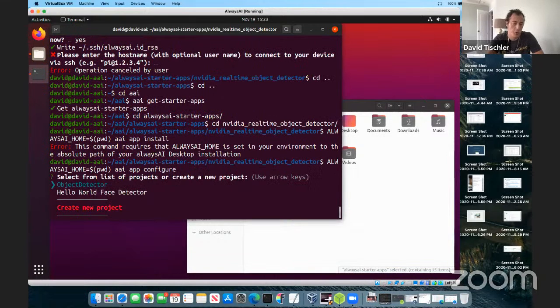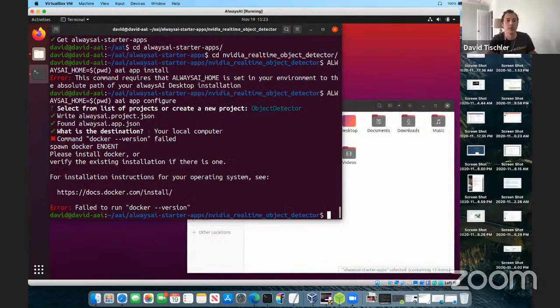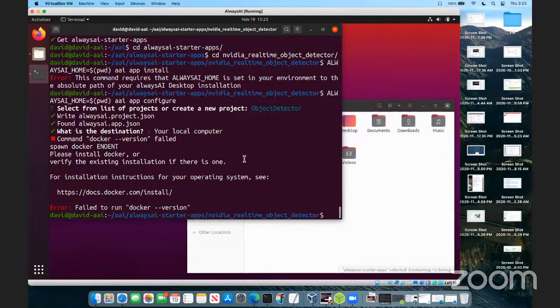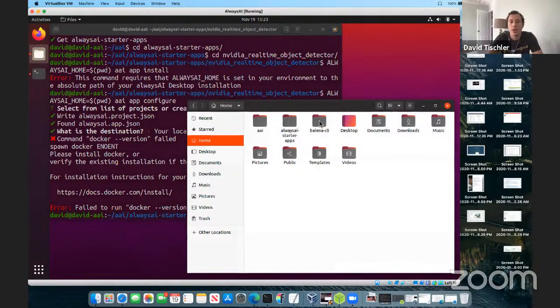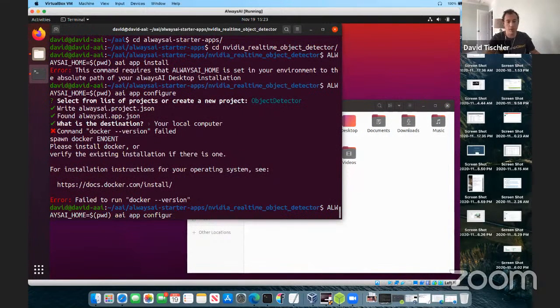Oddly enough, this worked on Tuesday when I did this, so I have to wonder what changed between Tuesday and Thursday. Let's do the fresh install. Yeah, do local. Oh, no Docker. You don't have Docker. Yeah. All right, well, you know what? Let me think for a moment. We can actually work around this with live debugging. You're right about that, though.